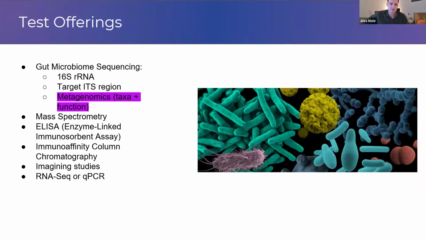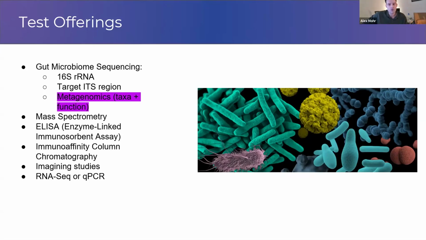So if you're interested in profiling not only the gut microbiome, but also the gut mycobiome, there are different ways that you can do this. There are kind of proxy methods. You can get a handle on it taking a univariate approach or looking at single features. You can do some proteomic-based enzyme assays. ELISA kits, for instance, are widely used in this space. There, of course, are different immunoassays that you can do, imaging studies even. I know some people use breath tests as proxies, and there's sequencing-based approaches. So here we're looking at things like RNA-seq. I know some testing platforms will use quantitative polymerase chain reactions, qPCR.